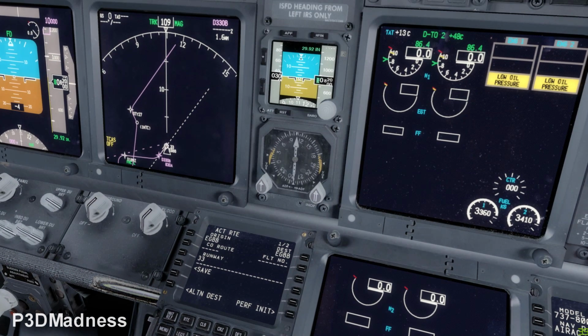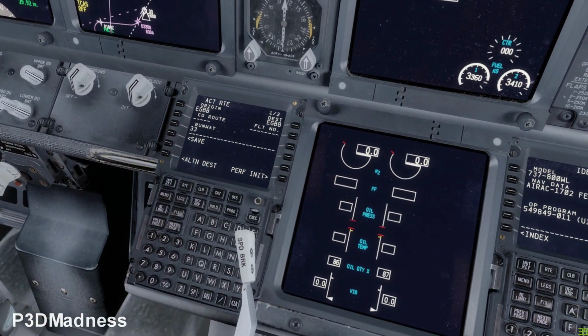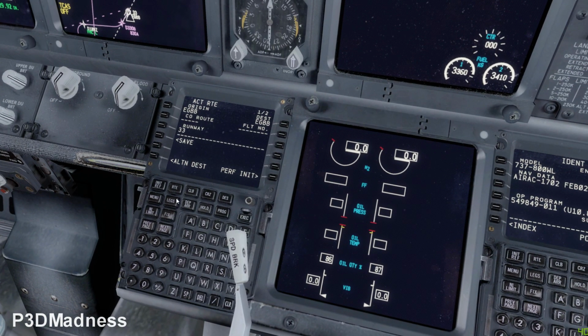You basically have everything. If you go to the takeoff page, number one, the fastest way to go to the takeoff page is, you know how to do it? No, not quite. If you press N1 limit, and then you see that you have takeoff. Okay, that's the fastest way. Let me see. If you go to page number two.